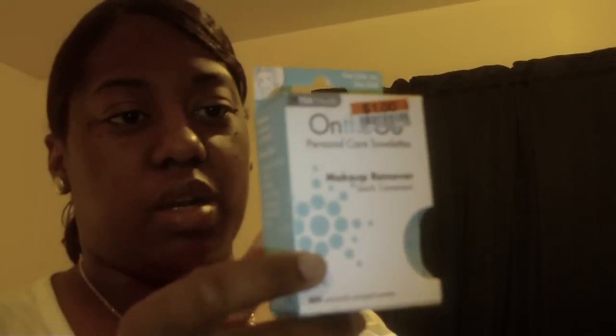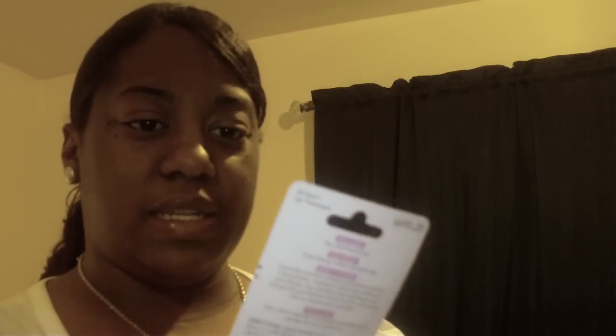I also picked up these Michael makeup remover wipes for on-the-go — it's a personal care towel, quick and convenient, six in the box. I thought I'd just throw these in my car. Those were just a dollar. I also got some vitamins — I think these are three dollars. I needed a multivitamin. And next I got this 24-Hour Lip Treatment by Sally Hansen, Continuous Moisture — that was a dollar. I love Sally Hansen lip products, they're really good.